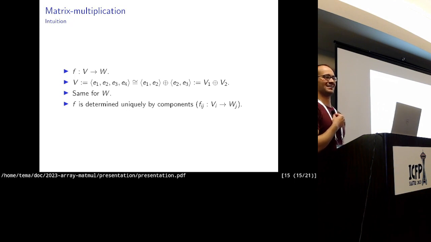So matrix multiply is really a composition of linear maps. We have some basis elements and then we return a coordinate vector. So what we do by blocking is that we just decompose the domain and codomain into direct sums. And then we can specify our linear maps as maps between these elements. So here we decompose the four-dimensional domain into subdomains which are each two-dimensional. And well, that is basically the mathematical intuition behind it.